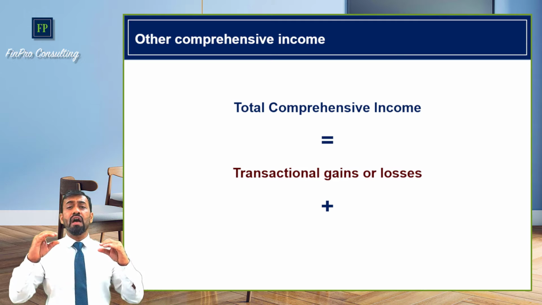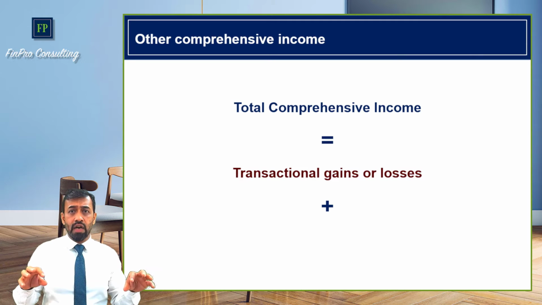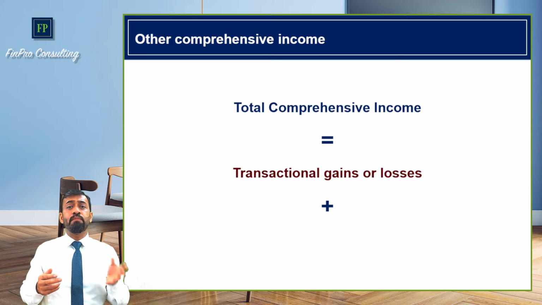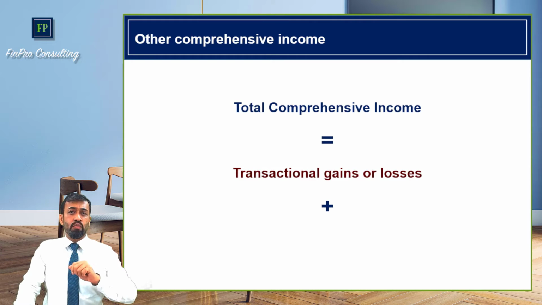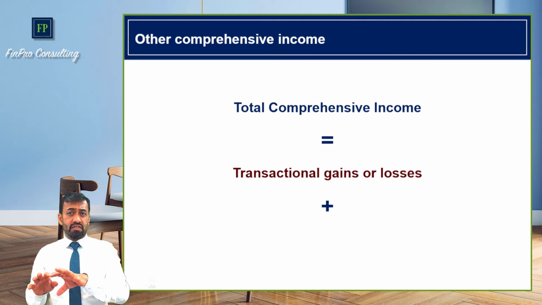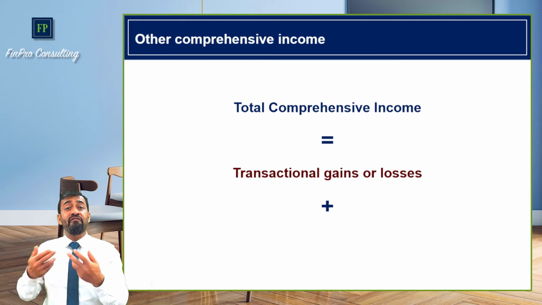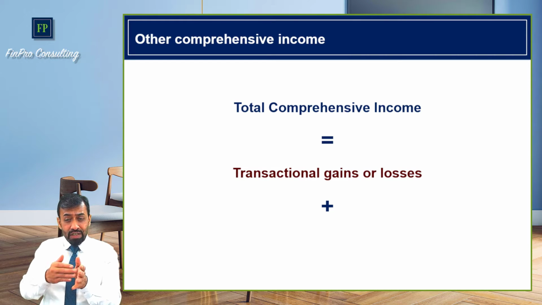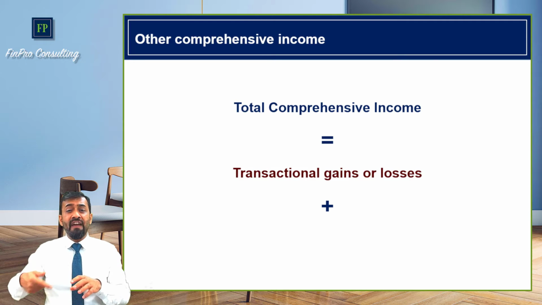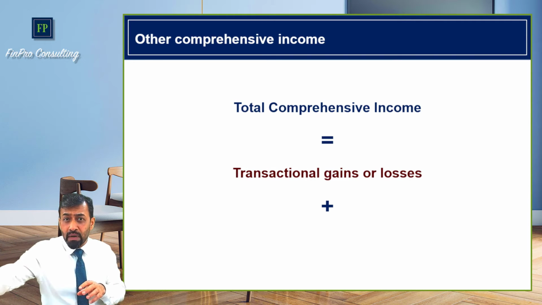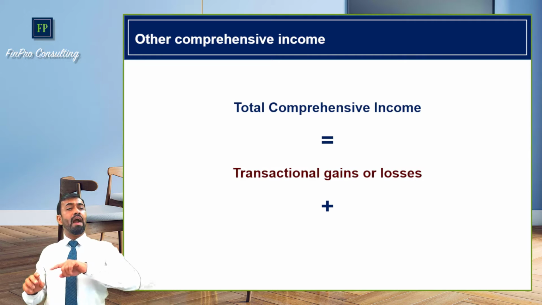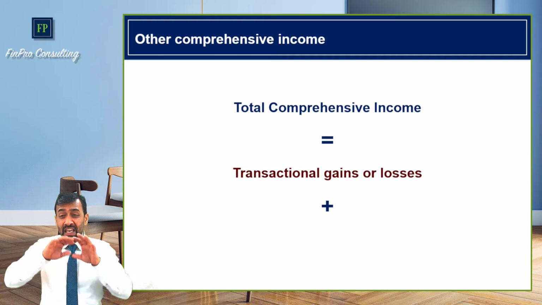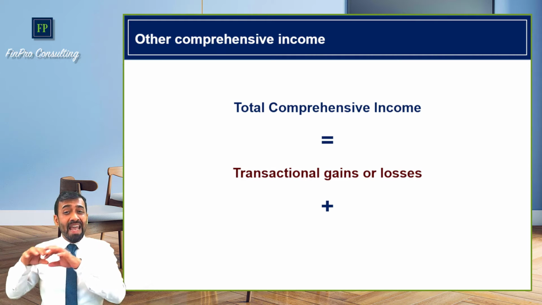And if the transaction is underlying for that asset and liability, that asset and liability is expected to be fair valued with respect to the respective accounting standard. For example, financial instruments. Some financial assets or some financial liabilities are expected to be fair valued on each reporting date. So a transaction is expected, and that's why those are fair valued on each reporting date. The transaction has not taken place. It is underlying. It is expected in the near future. So any gains and losses on fair value change will be accounted under the profit and loss account, because even if the transaction has not taken place, it is expected in the near future.